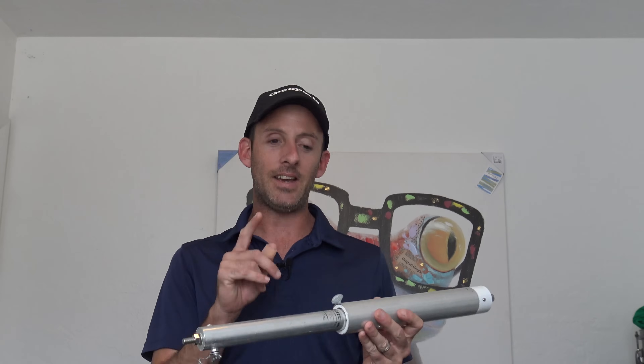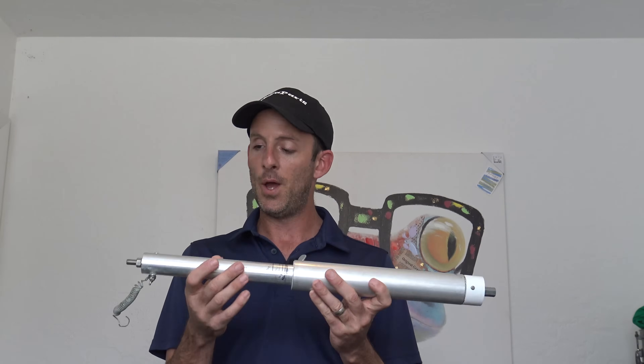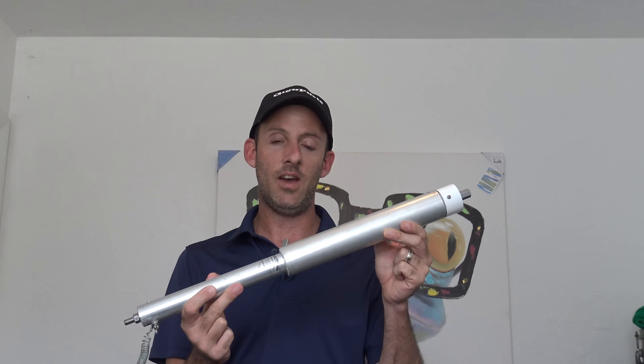There are a lot of opportunities and models of HF antennas for portable, home, and mobile use. The reason I picked this was because I wanted something with the ability to do a lot of different bands. The caveat is it's a manual screwdriver antenna, so you have to manually tune it every time you want to switch bands — not a big problem unless you're driving all day and don't want to get out of the car.